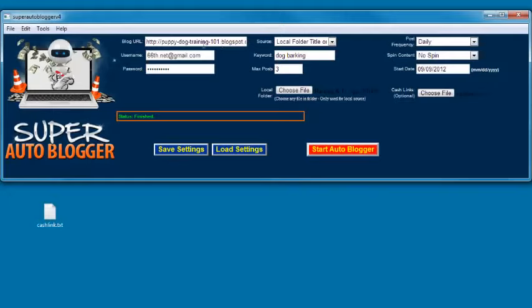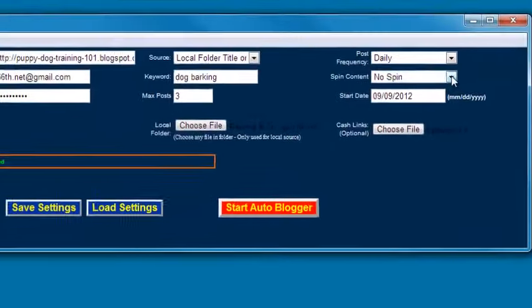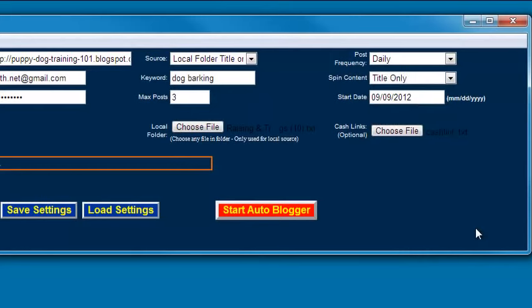And then we'll post daily. We may as well spin the titles this time. And I don't know how many articles are there, so I'll do 10. If you're not sure and you want to do all of them, say there's 25 or 30, just put 100 in that thing and it will just do all of them, as long as that number's higher than the amount there are. If you've got a folder with a load of files in it and you only want to pull 10 articles in, then that's just as valid.